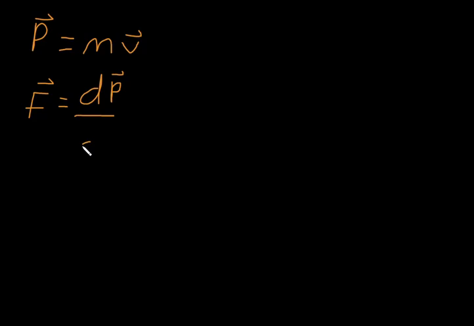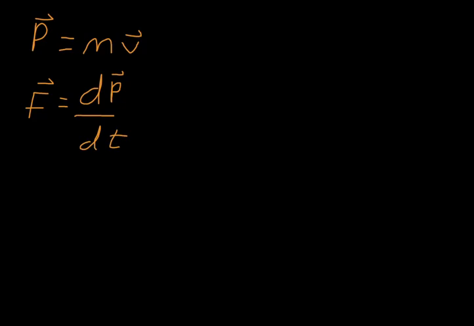So momentum, which is represented by lowercase p, is equal to the mass of an object times its velocity. And then we can define force. Force is, and this is Newton's second law in its actual presented form. Most people will see it as mass times acceleration. I'll show you where that comes from. So dp by dt: force is the time derivative of momentum.